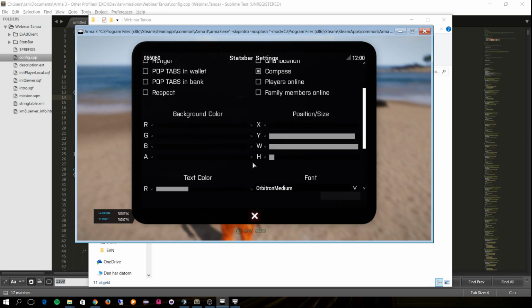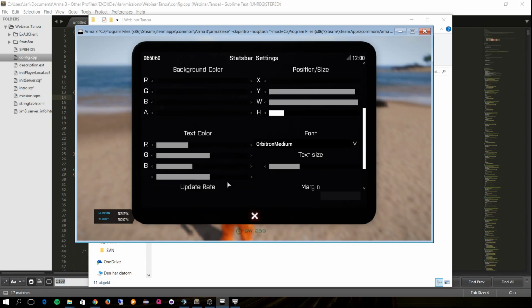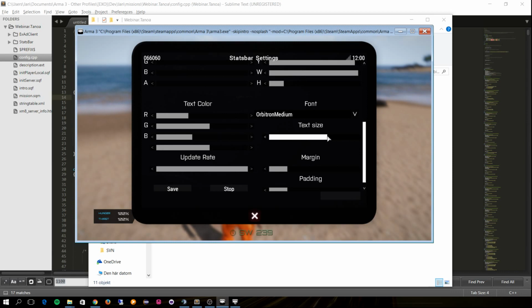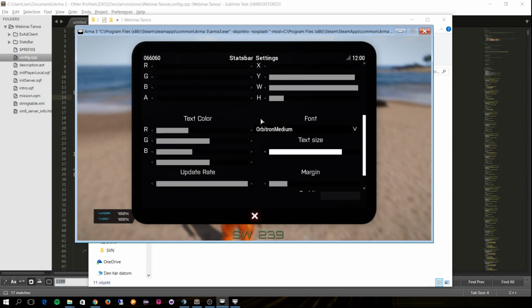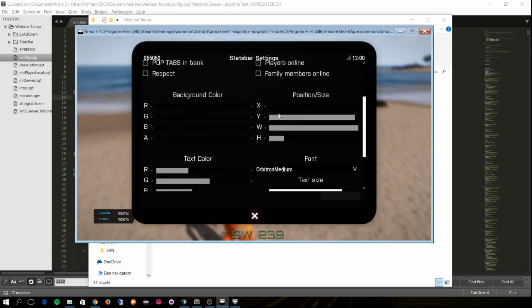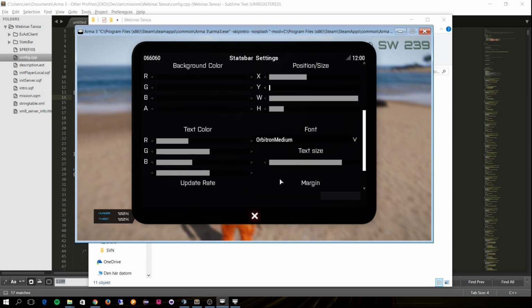You can make it bigger, say a big compass in the left corner. Very simple to do with this app that we created.